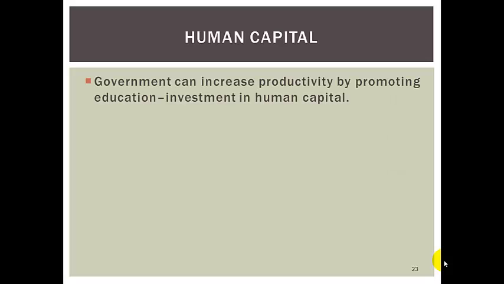So how can we increase human capital? Well, how government can help. Government can increase productivity by promoting education or by investing in human capital. Of course, ideally, in an ideal society, everybody would be motivated themselves to promote education. Unfortunately, we don't live in that ideal society. So not everybody is going to think that, well, if I am more educated, I'm going to be more productive. If I gain some skills, I'm going to be more productive, and as a result, my country is going to be productive. So in this situation, government can help.